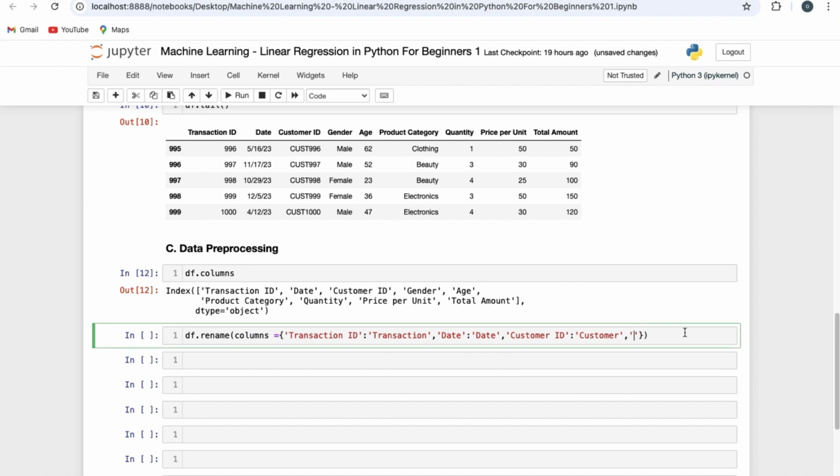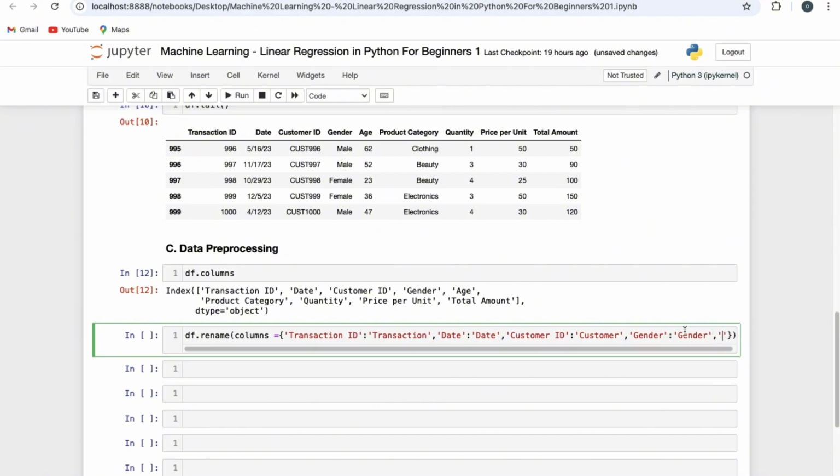We have date, customer ID to customer, then gender equals to gender, then age, comma, age equals to age, then product category equals to product.